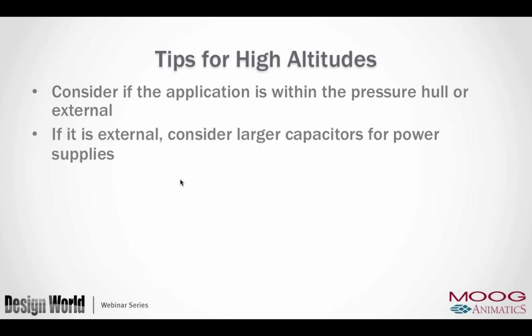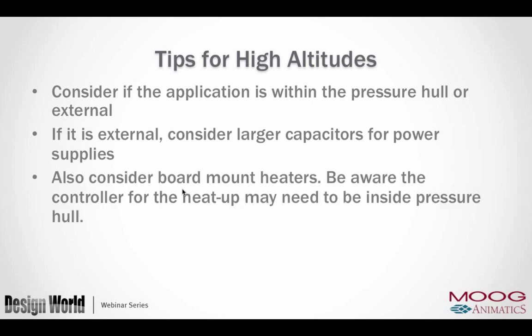Okay, if it is external, consider larger capacitors, as I mentioned a minute ago, for the power supply stage. Also consider board mount heaters. Be aware that the controller for the heat up may need to be inside the pressure hull. Even though we supply heaters for the circuit boards or for the motor or the electronics, the motor and electronics have to be preheated or held at a temperature ahead of time. So what we do is we provide on one particular product an external connector to provide external source power to an internal heater, in which case that may come from inside the pressure hull of the jet.